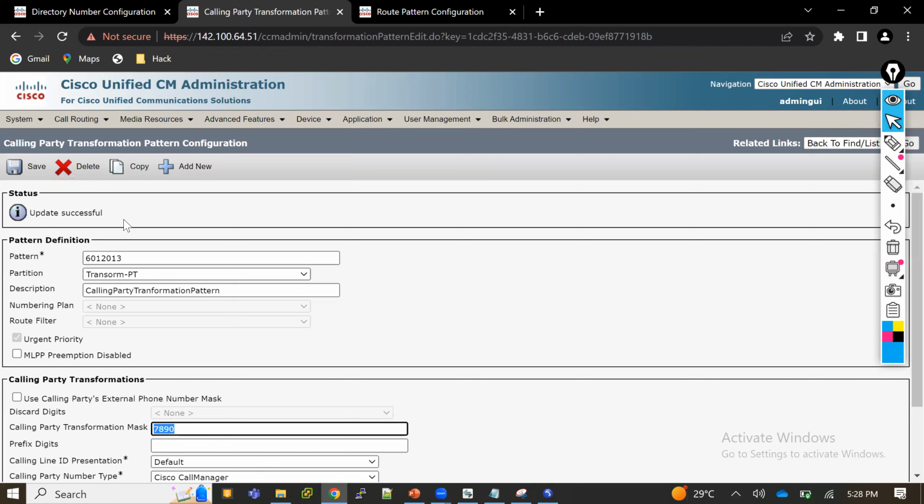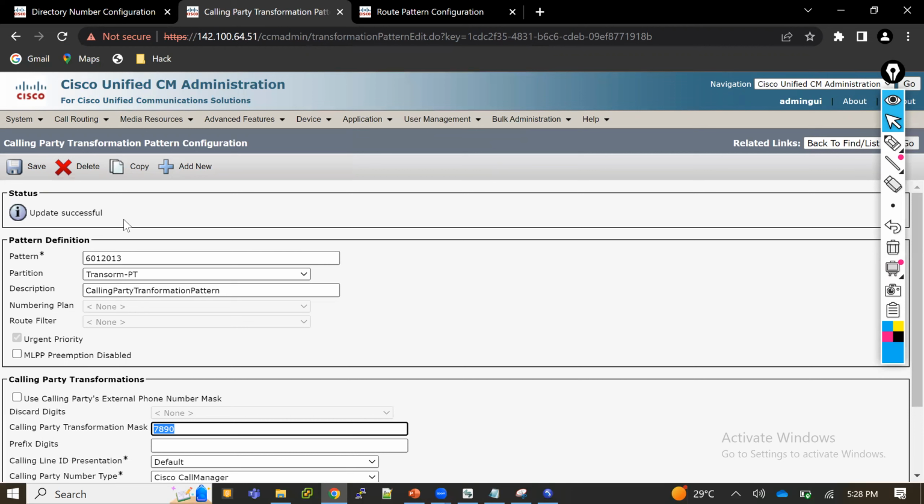For example, whenever we are calling, there are different components involved in the call flow. First, the translation pattern comes, then the route pattern, then it selects the gateway. So in the translation pattern, before it selects the gateway or path, it manipulates the number. Why? Because after manipulation happens, it goes to the route pattern, then the path is selected and it goes to the gateway.